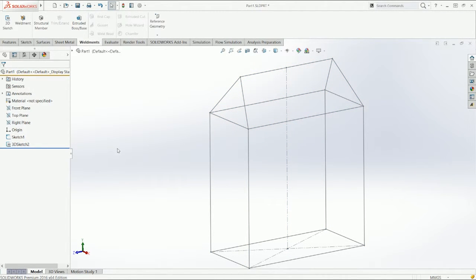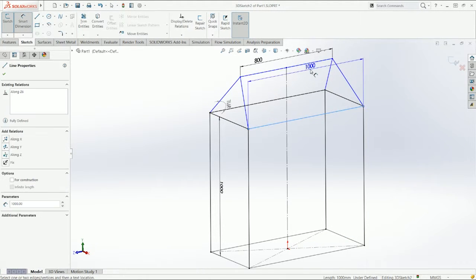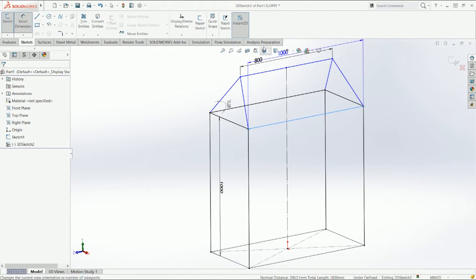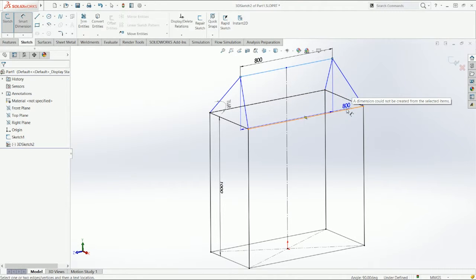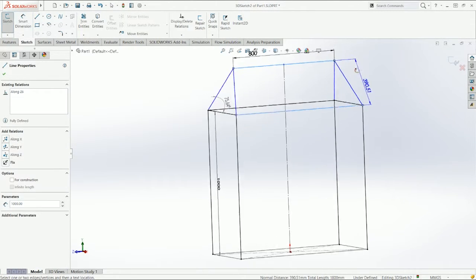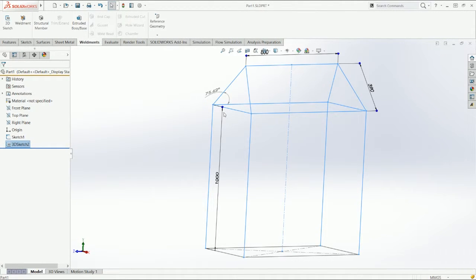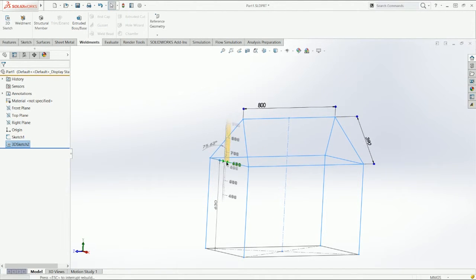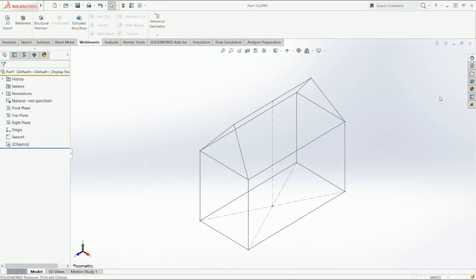But since I already defined everything, I'm gonna make a little change because I really like how this looks. So I'm gonna delete this, click on the two lines, and say I want this height to be, let me try to do it again, from there to there. Okay. Yeah. Let's just define that length as 390. And now what this will allow me to do is change this, and everything will remain sort of the same. And that's what we're gonna have there. So this is our little shape right there.